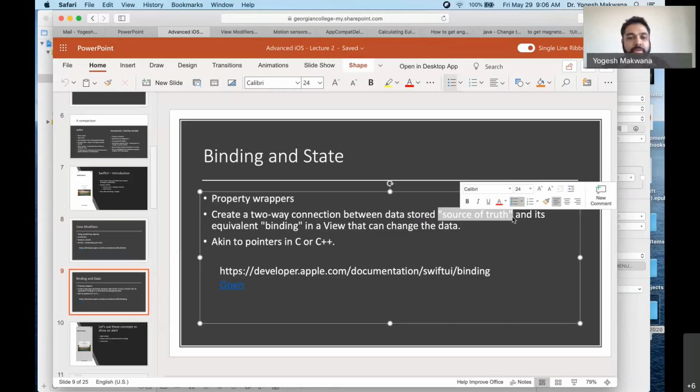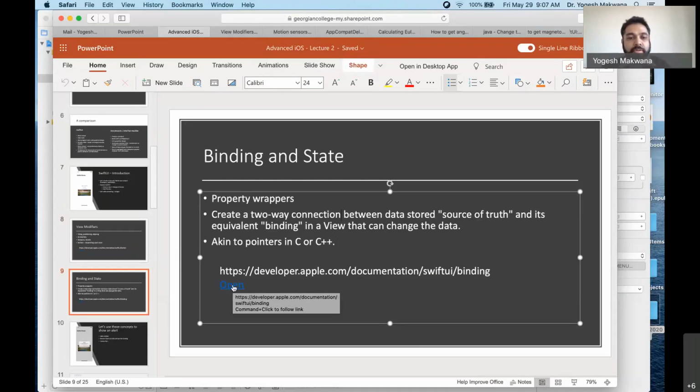So the variable that holds, for example, the value of an editable text field is stored in the code somewhere. But when it is displayed, there may be another place where it is being taken to. That value is displayed in the text field through some other mechanism. But the source of truth, it knows, is in your original code. And that is what they call binding. You're binding the information in the view to a variable in the code. This is done through property wrappers. I know this is a bit abstract and we'll see an example of it in a moment.